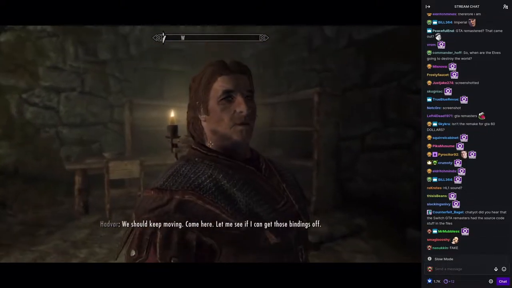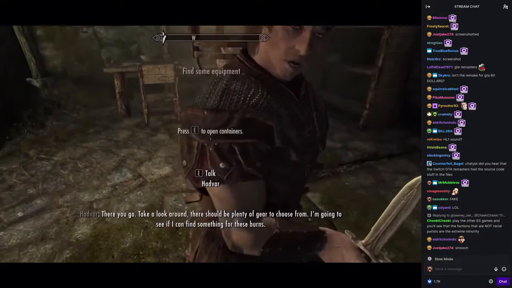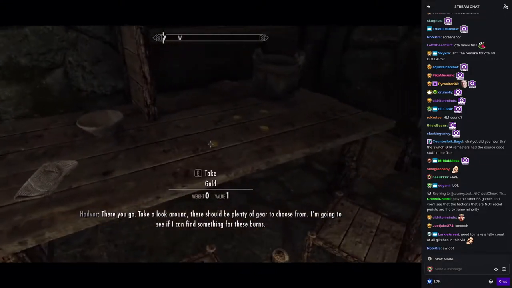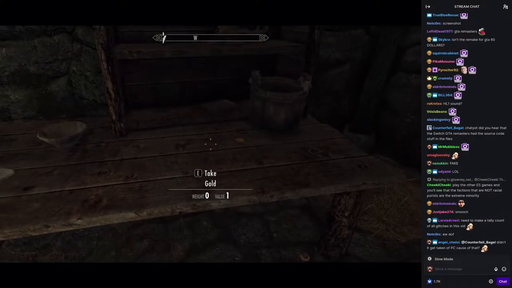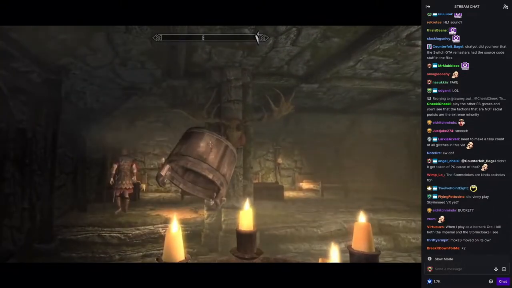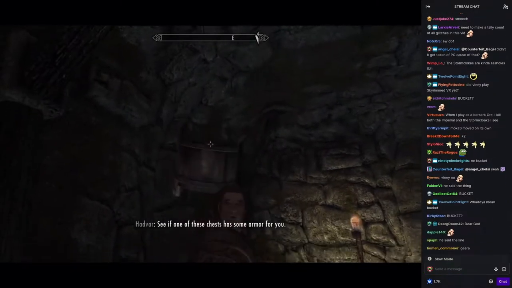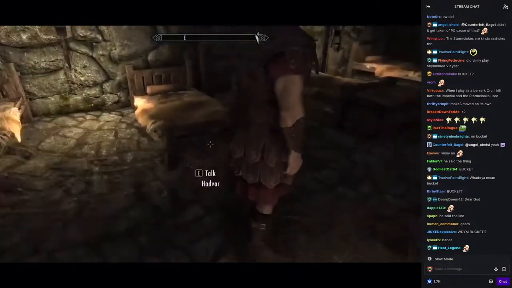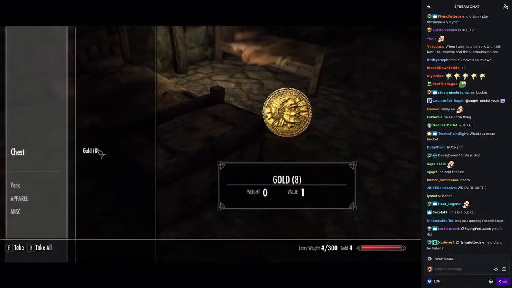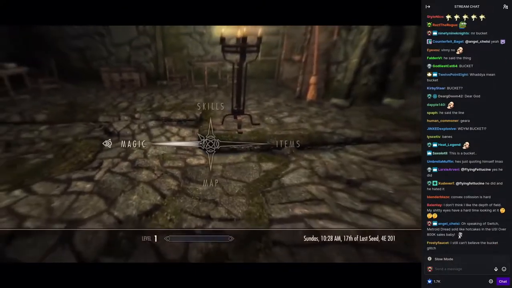We should keep moving. Come here. Let me see if I can get those bindings off. There's that depth of field. There you go. Take a look around. There should be plenty of gear to choose from. I'm going to see if I can find something for these bones. What do you mean, bucket? You better get some gear. See if one of these chests has some armor for you. No, no, can you stand still for a sec? Ooh, I don't want bucket.